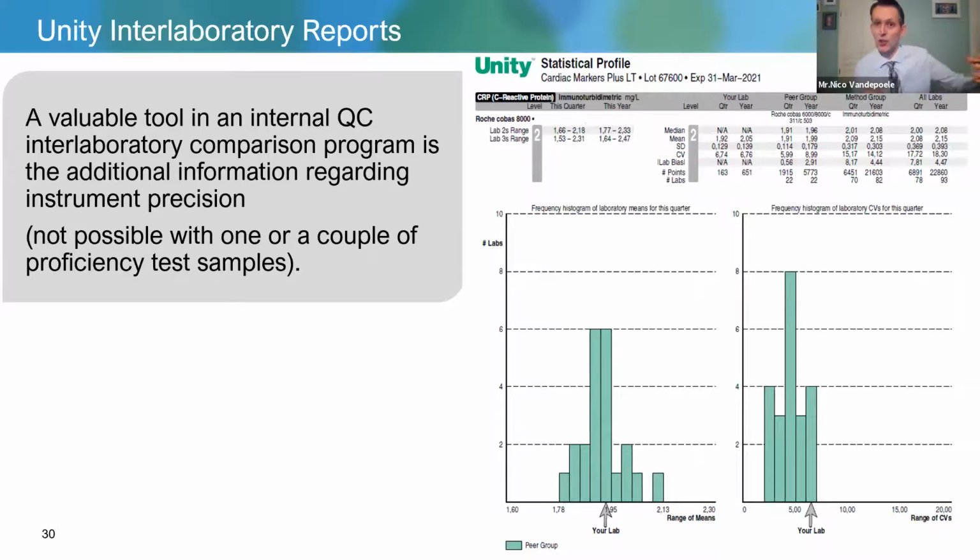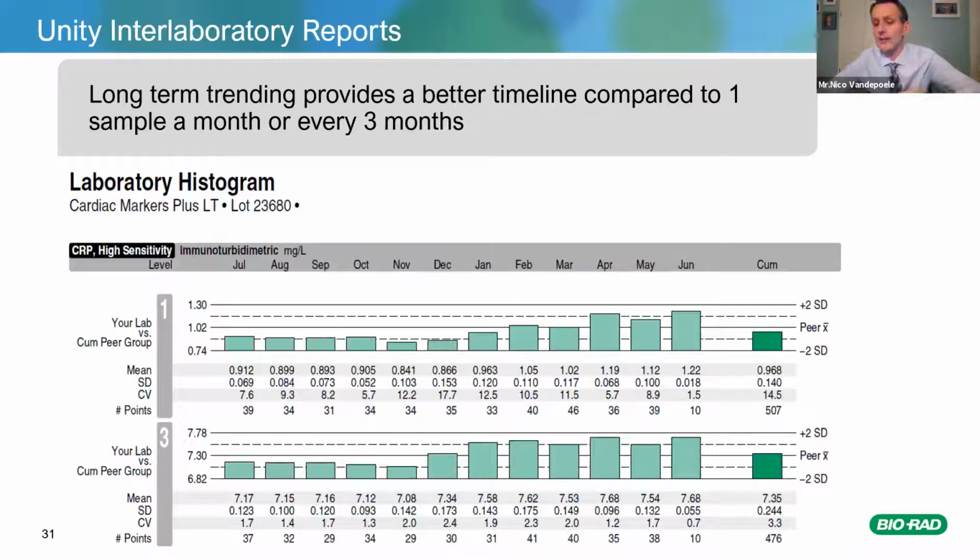Even in the fridge, you can store it in the door of the fridge, but that will, for example, get a lot of temperature shocks when you open and close the door. A lot of times, what you would do is put your QC in a box and that box goes in the back of the fridge, or ideally even in a fridge that doesn't open 100 times a day. So those are all little things that you can see in these variation charts and this histogram distribution of CVs. You also get nice summary reports every month here.